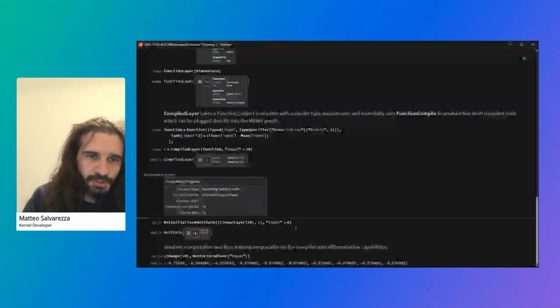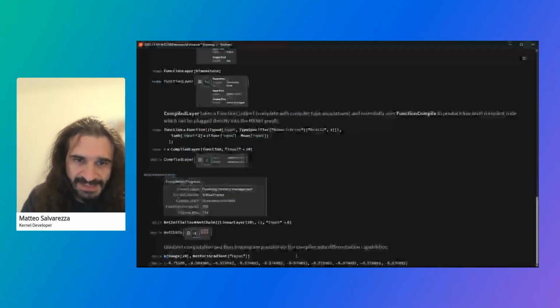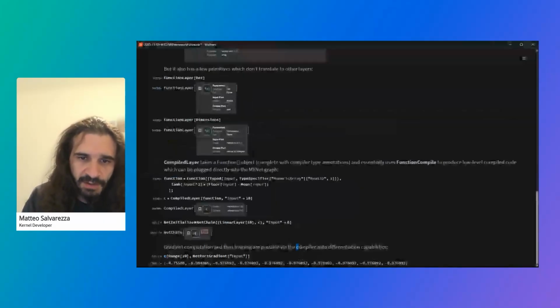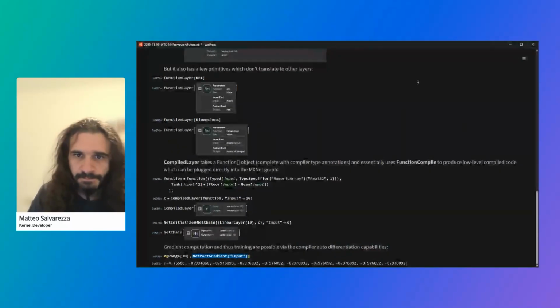I should mention we can still compute gradients and backpropagate through this layer, and this is possible because the compiler has built-in auto-differentiation capabilities. So we're using those too, and you can compute the gradients using the compiled layer. Okay, now let's go to the extensions.